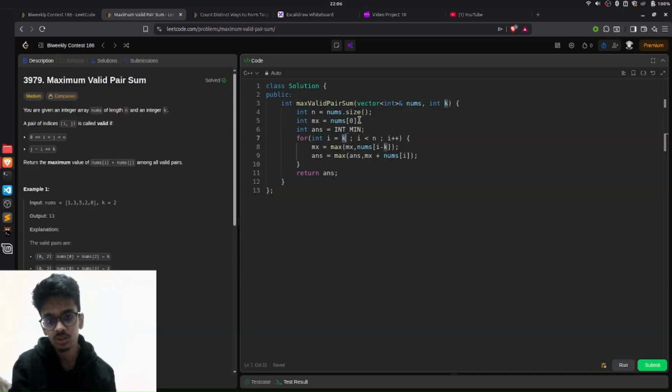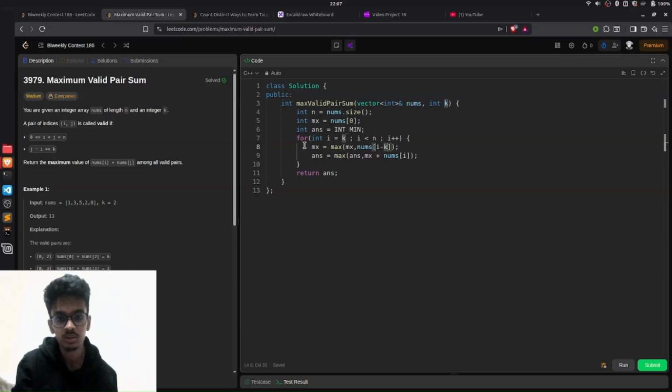So nums of 0, if I take it, would be at 0. Now if I start from the 0 plus kth index, which is nothing but the kth index, and go all the way till n, if I find a maximum which has a difference of at least k from i. And since the loop is increasing, if I just take the case where it's exactly k, it's absolutely fine.